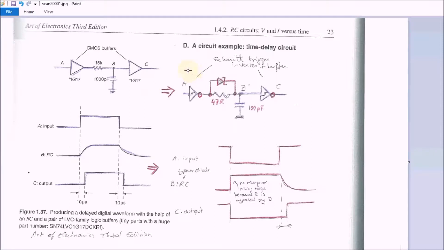But in the Texas Instruments example, they needed an asymmetrical design, so they only needed a delay at one edge and they didn't want a delay at the other edge. And that's why they have put this Schottky diode here in parallel with the resistor. They've chosen the Schottky diode because that's a fast switching one.